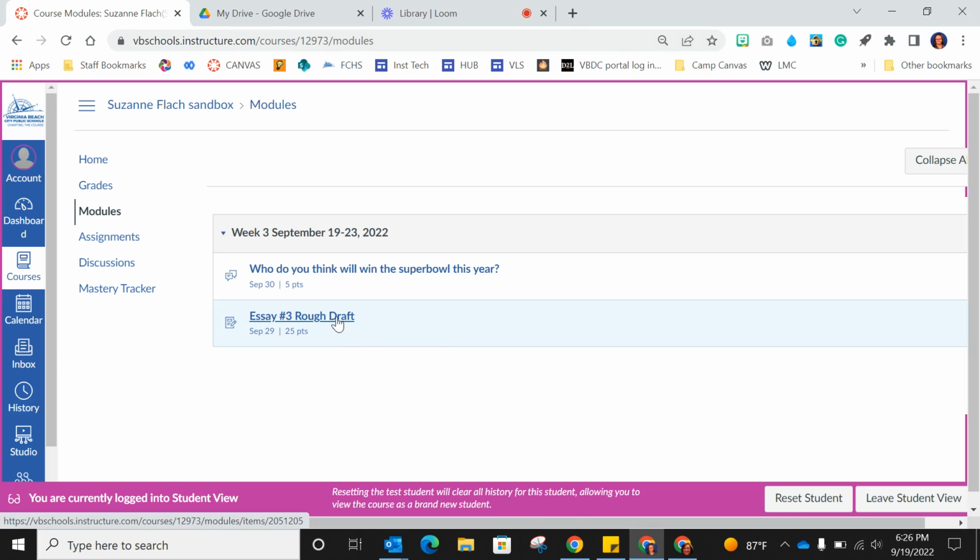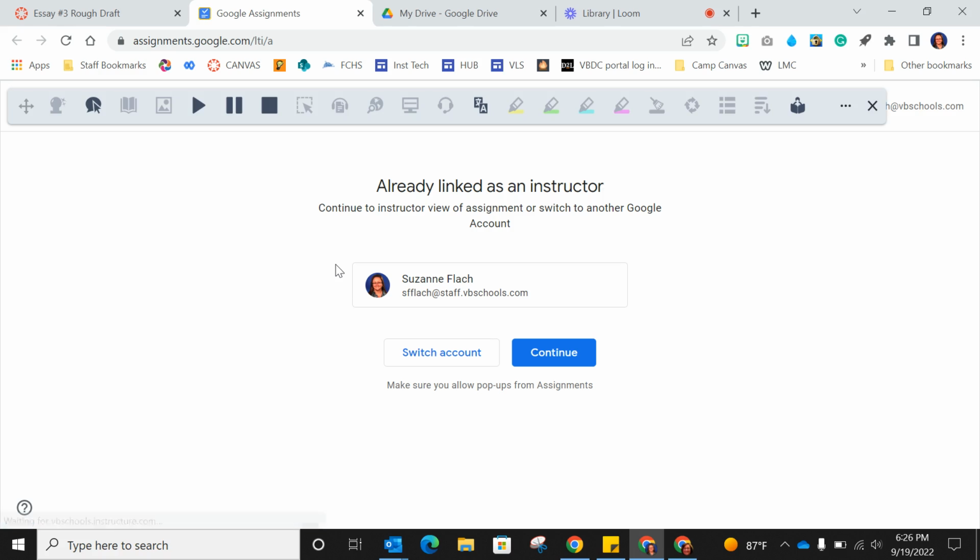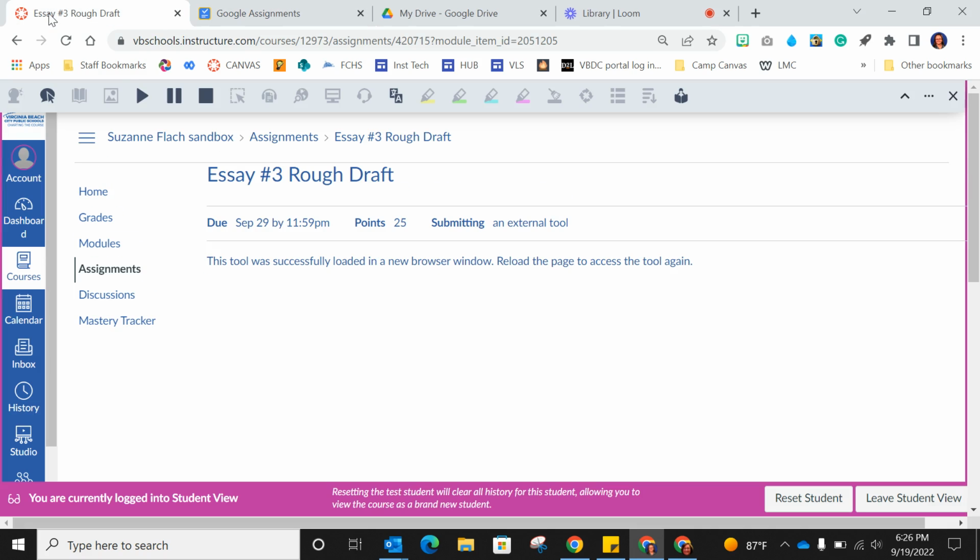If I were to click on that, you would think that it would show me a student's document, but it looks like this. And then even if I do load a new tab, I'm still not going to see their actual Google document in this preview frame, because this is a sample student with no Google account associated with their sample student status. So you just have to trust that this worked and that you attached everything correctly.